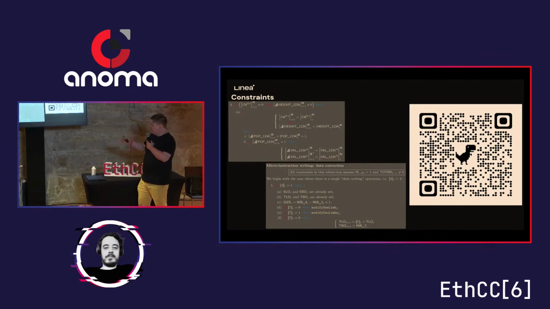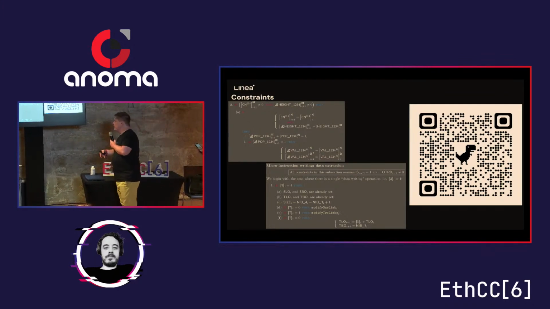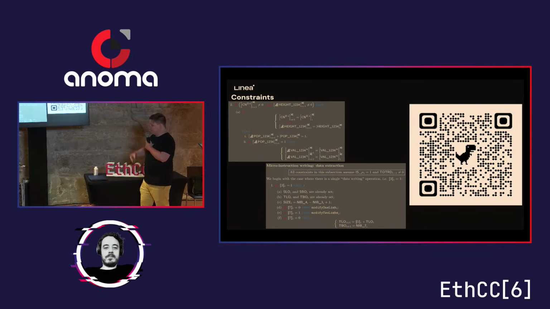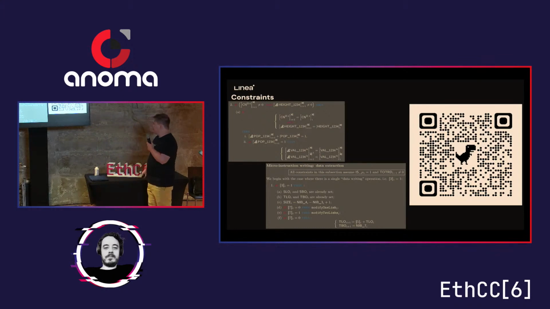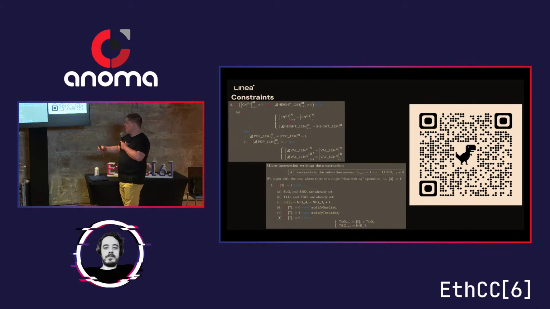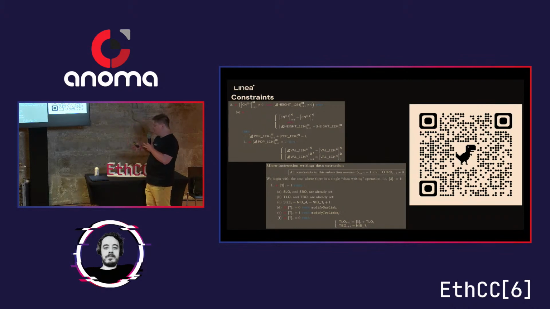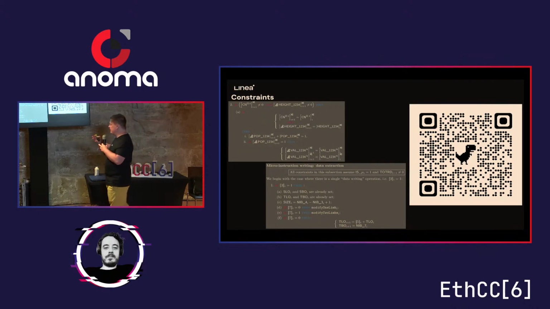Okay, I said the arithmetization is a collection of constraints, so of these equations written as equalities between various variables in some sense. The link I posted here is a link to the spec, which we published recently, and which purports to be a full spec for the EVM. So all of the opcodes are handled and all of the strange behavior of the EVM itself.